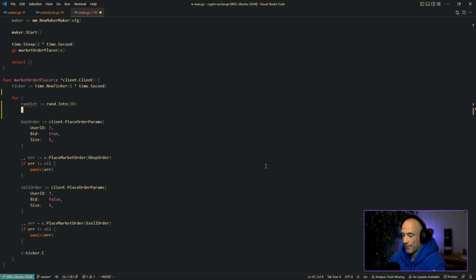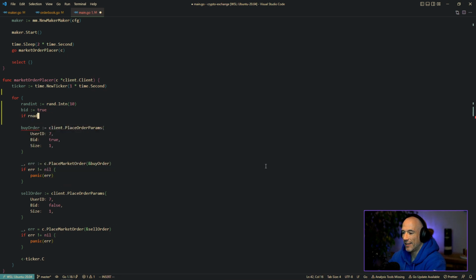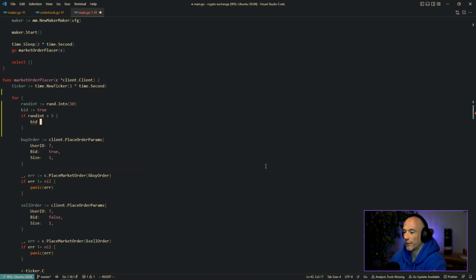And then we're going to say that a bid is true, so we're going to place a bid. But if the rand int is going to be bigger than 5, we are going to say the bid is false. This will basically almost have an equal chance of a bid or an ask. So we will have some kind of equilibrium, like a stable market, right?